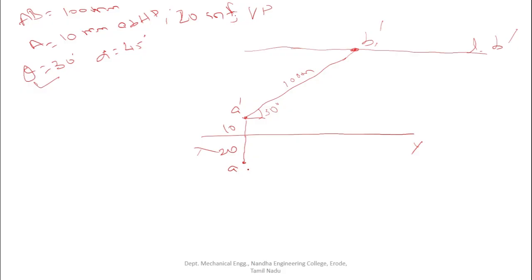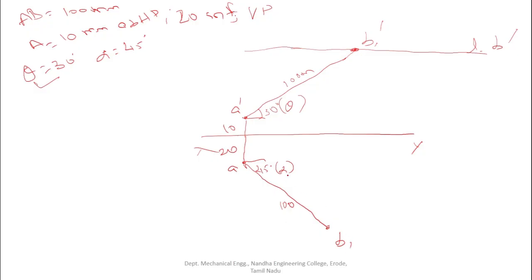Next, we assume that the line is parallel to HP, and parallel to HP we are able to see the true inclination with VP. So what is the inclination of the line with VP? 45 degree. So with the 45 degree we just draw an inclined line of length 100 mm, because then the top view length is equal to the true length. So this is the 45 degree, this is the alpha and this is the theta. Now this is the point B1.